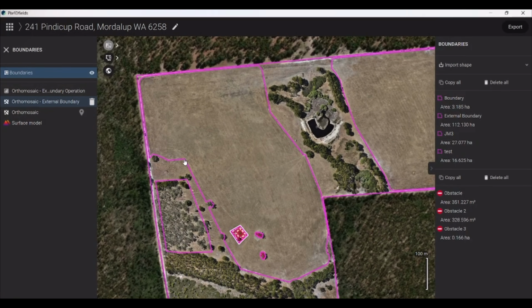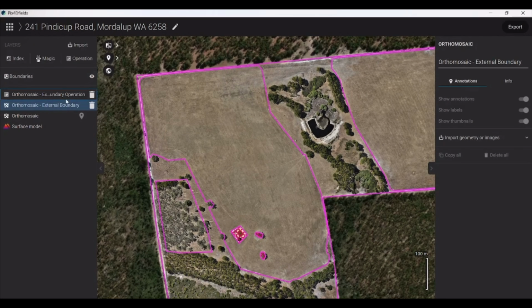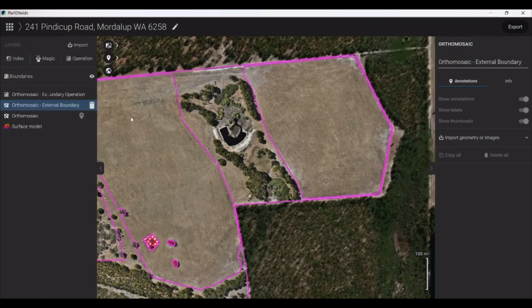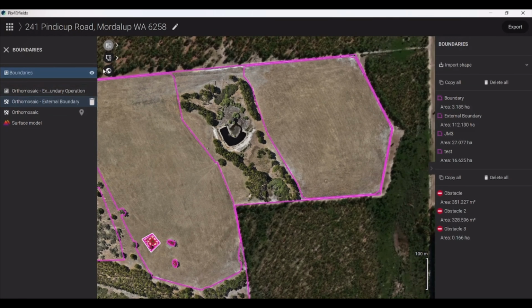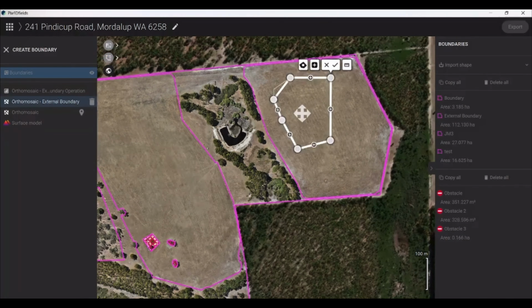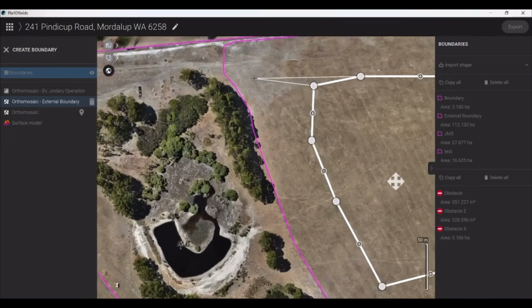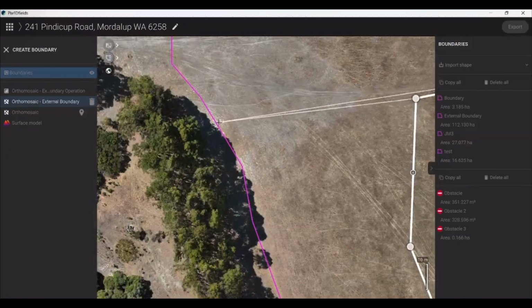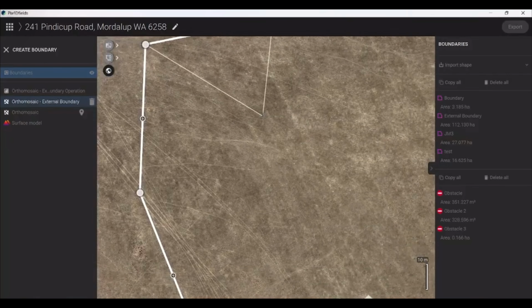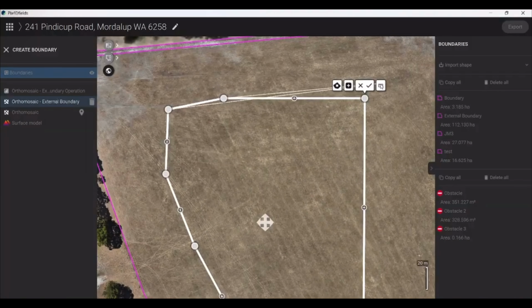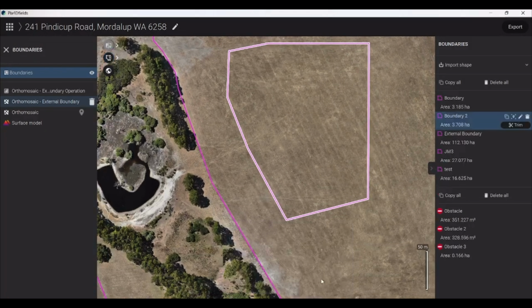So what I've done, created this boundary. I've also created these obstacles. I'm just going to create a little dummy boundary over here just to show you. Boundaries up here, add boundary, I'll just do a little square in the middle. So you run around, plot all your boundaries. This is all mapped on RTK, so pretty well where we put that plot is going to be pretty close to where it actually is on the ground. So we'll just come back here, go tick, save.